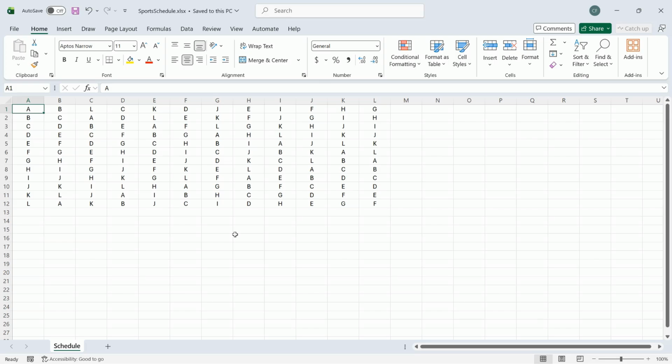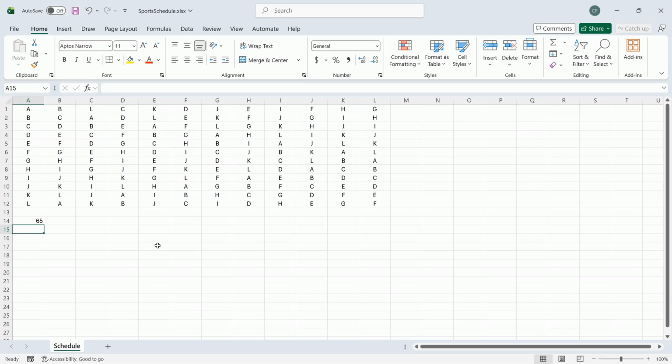So I have 12 teams in my league, and I'm going to want to do a lot of lookups later. So that means that rather than having letters representing each of the clubs, I should have numbers. I happen to know that these letters are represented by numbers if I use the CODE function. So I'll go down and click in cell A14, type equal, and then CODE, and the text will be the value in A1. So right parenthesis and enter, and I get the value of 65.